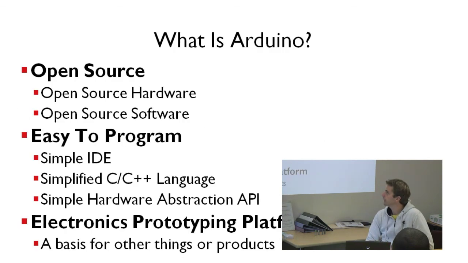So what is Arduino? It's open source. So it's open source hardware, open source software. It's easy to program, with a simple IDE, which might be somewhat familiar to you guys because it's Processing. They use the same IDE as Processing to program the Arduino. Well, Processing can communicate with it. The language is more based on C than Java. So it's simple enough that you should be able to look at it and go, okay, this is pretty much the same thing. And a simple hardware abstraction API.